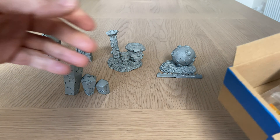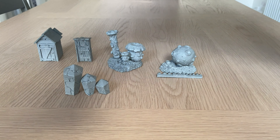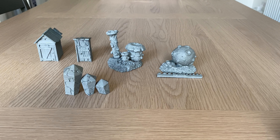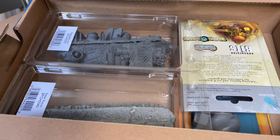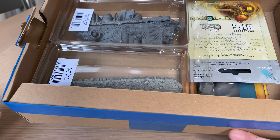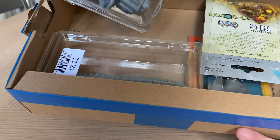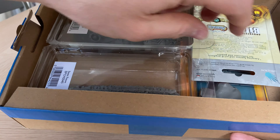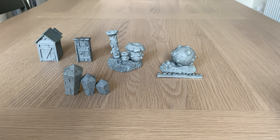Moving on to the second half of the mystery box, the righty side — there's no more space in camera shot so I'm going to have to do that off camera, sorry about that. This is very unprofessional, terribly filmed, dreadful conception on my part as to how to lay things out. We have some more terrain — awesome. So we have one, two, three, four items. Let's start with these larger bits.